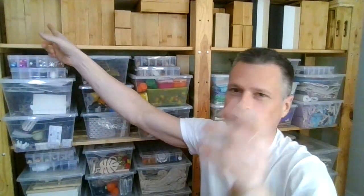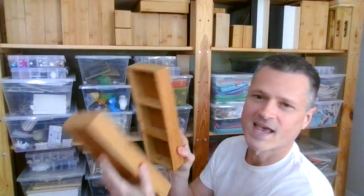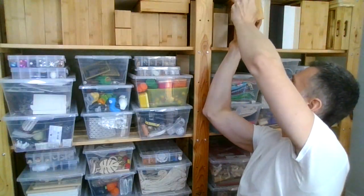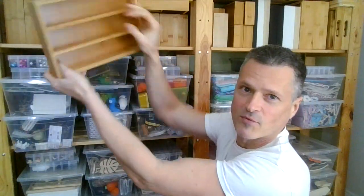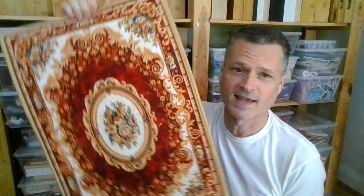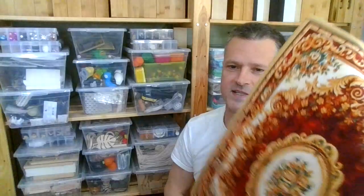Oh, these things. We have to talk about these bamboo boxes another day. But I definitely have a huge collection of these that I used to use for shelves and dioramas, and maybe I can have another place where I use these. I do still enjoy using them, but I haven't been because I have been using the new giant diorama I built. So I don't know. But yeah, there's so many different shapes and sizes, and they work so well for different shelves. But it's a more modern, Japan-y kind of aesthetic that I also like. This rug I love. I haven't been using it since I found a new black rug, but this looks really nice in my dioramas too.